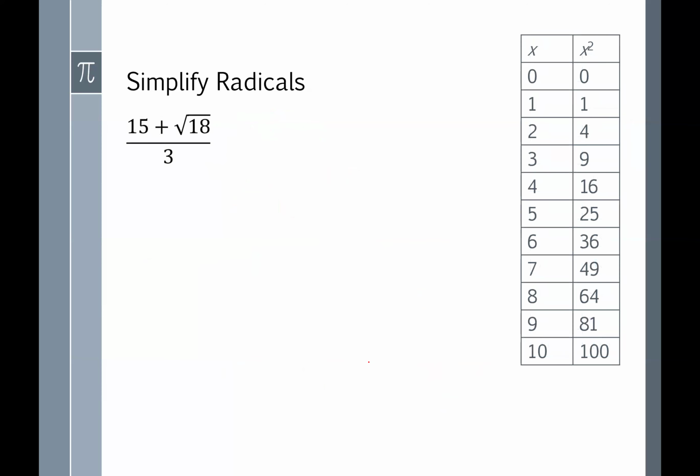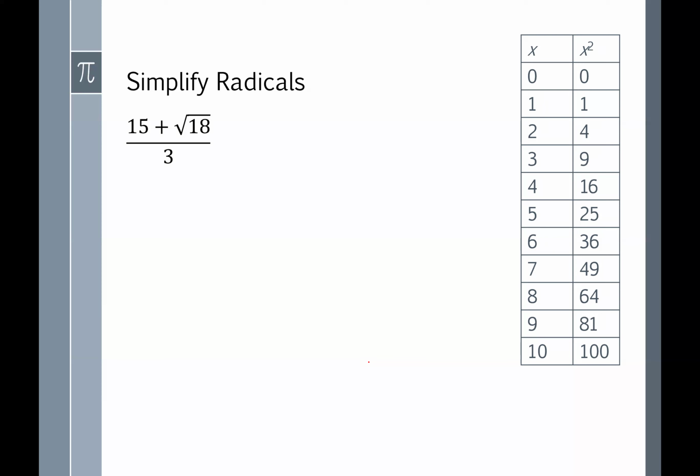So the quadratic formula gives you a result that looks something like this, where you have a division of a real number, a rational number, and an irrational number, a square root, over a number. That's what the quadratic formula ends up to be. So they're going to require you in your homework, if you have a radical answer to a quadratic equation, to write that as a simplified radical.